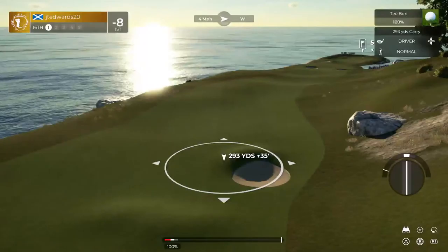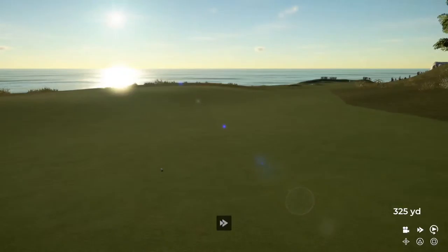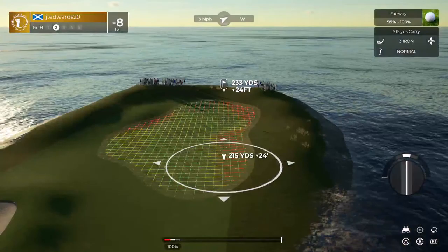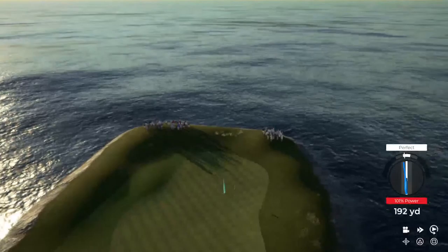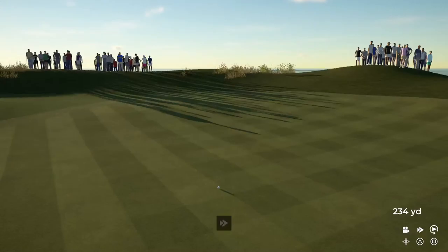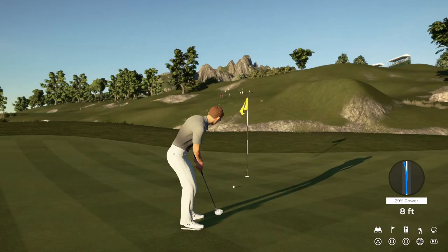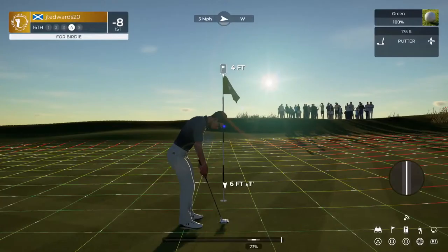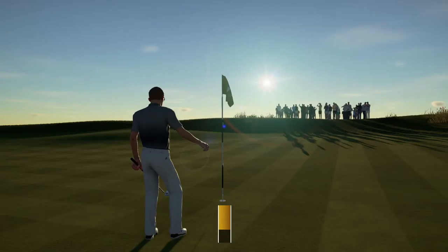Here's a par five for us. Well done. Might need a little less club — that green is way below where we are. That's on the green in under regulation. Well done. This one's for eagle. Putt appears to be on line — a little bit too firm on that one. Looking pretty good. That drops. And that's your second birdie in a row. Nine under is your score.